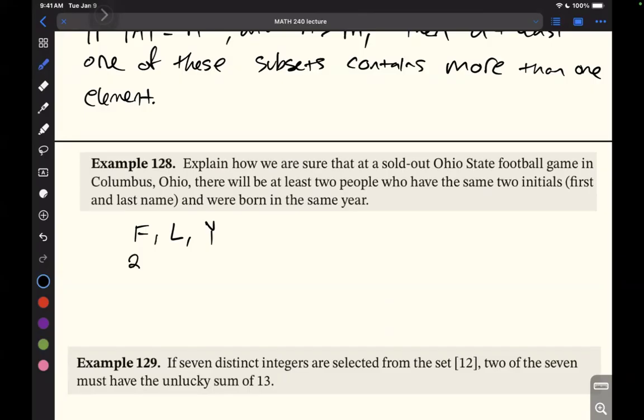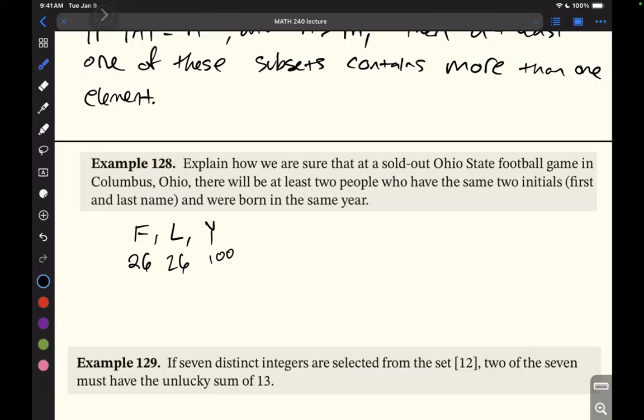26, right. How many options do I have for people to have the same last initial? Right. How many options do I have for people to be born in the same year? Yeah, so something like 100. I mean, you could go up to like 110 or something if you look up the oldest person in the world. I think 100 is a good guess for people who would actually be going to football games. And so what do we do with these 3 numbers?